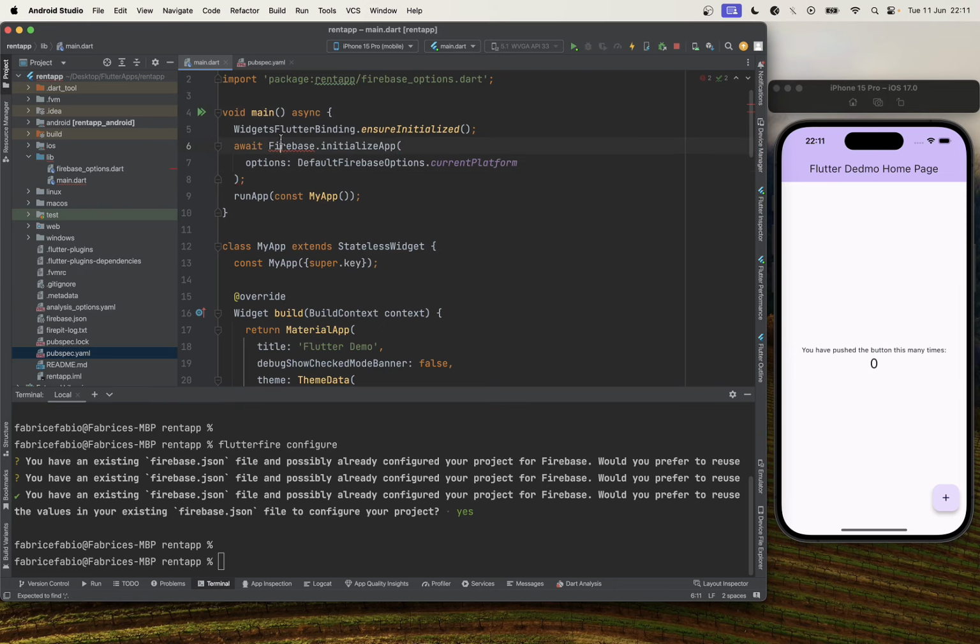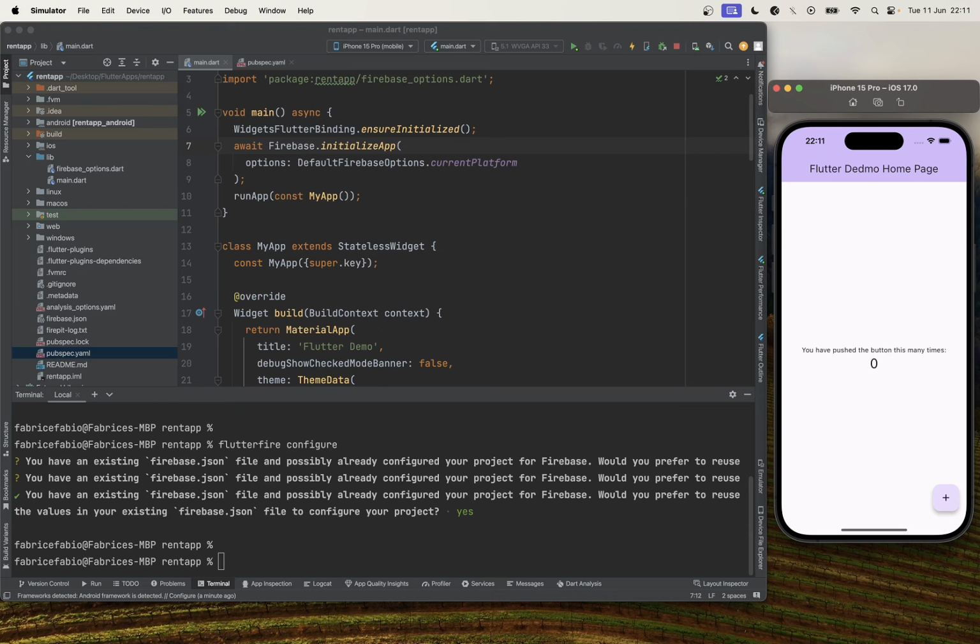And Firebase, we will definitely import from firebase_core. And with that, if I just run my project, yeah, now we are going to have Firebase. But to make sure that we have Firebase installed, let's delve a bit more into the code before starting to write the code for the app itself. We are going to test the database first.